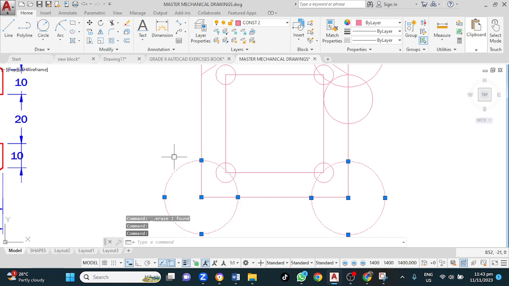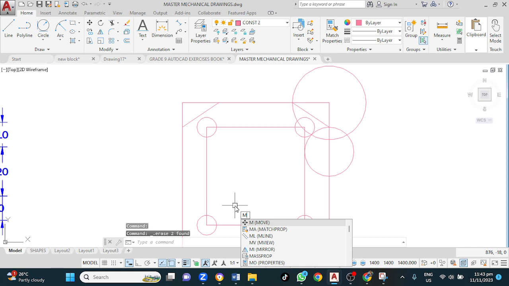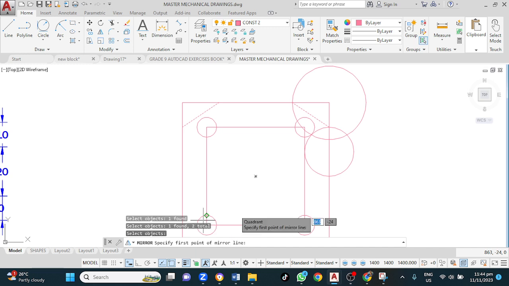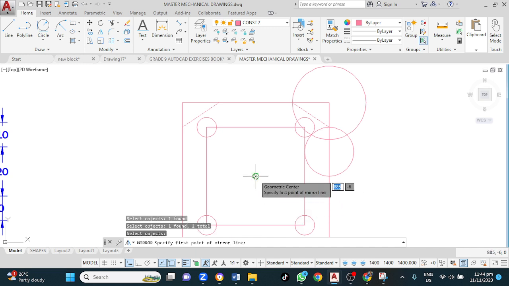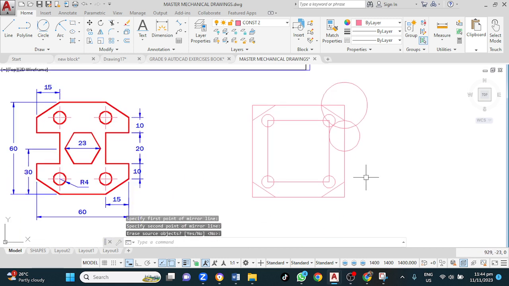So I will be reducing the work. Mirror, enter. Left click here, left click here to mirror those. The command bar is still asking me to select object, so I press enter to activate that. I then left click there, left click here, enter. And that is now done.